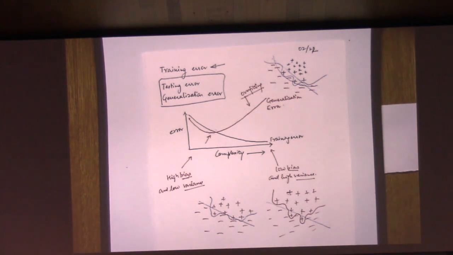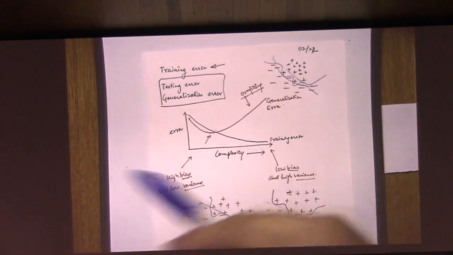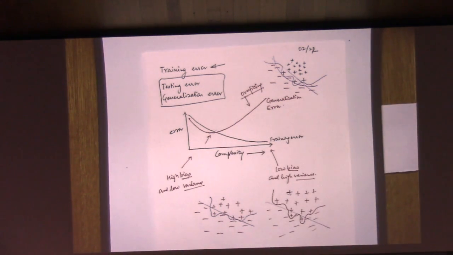So not too much, because you can't have an algorithm which has very high bias and no variance at all, which means that even if new information is coming in, it does not learn from that. So it does not learn anything from the training data. And on the other hand, the overfitting example is easy to understand, which is that it keeps changing as new information comes in. So you want to be somewhere in the middle. You do want to learn from your training data, but you also do not want to overfit on that training data. All right? So that's the concept of the bias variance trade-off.